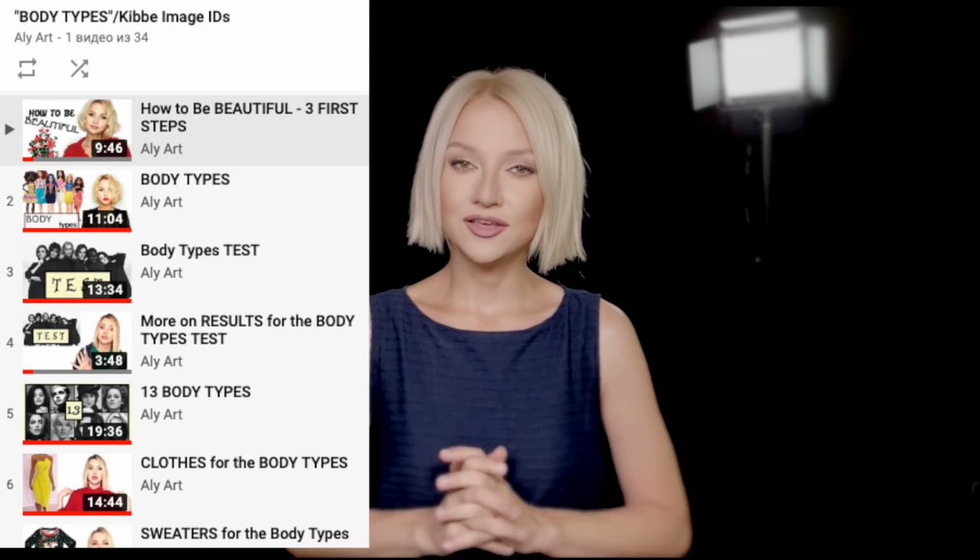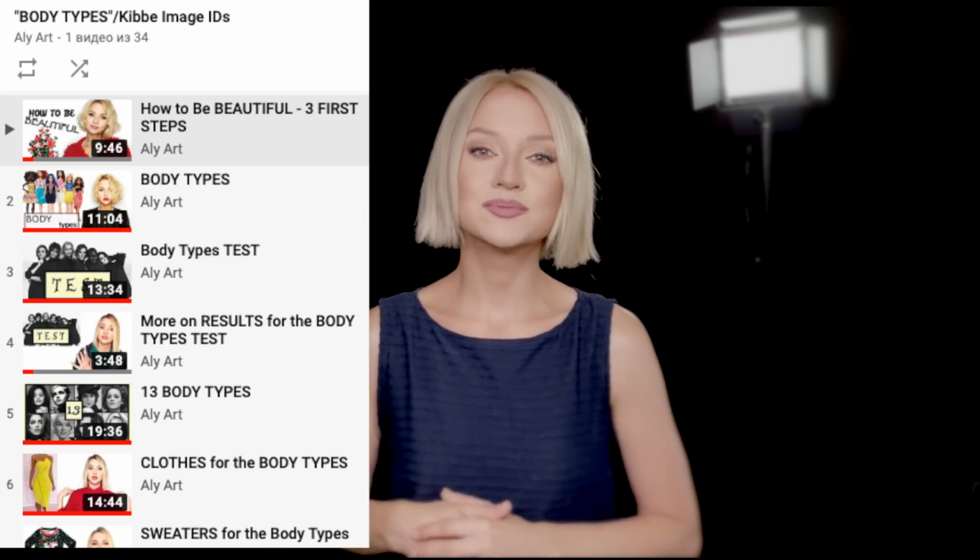Hi guys, so very interesting subject today, body types and fashion eras. We're not going to assign each body type to a certain era, but instead we'll analyze some of the elements of different decades of the 20th century, just for the sake of understanding that more and understanding the key types and body types more. If you're new, I'm going to leave the link to my body types playlist down below.